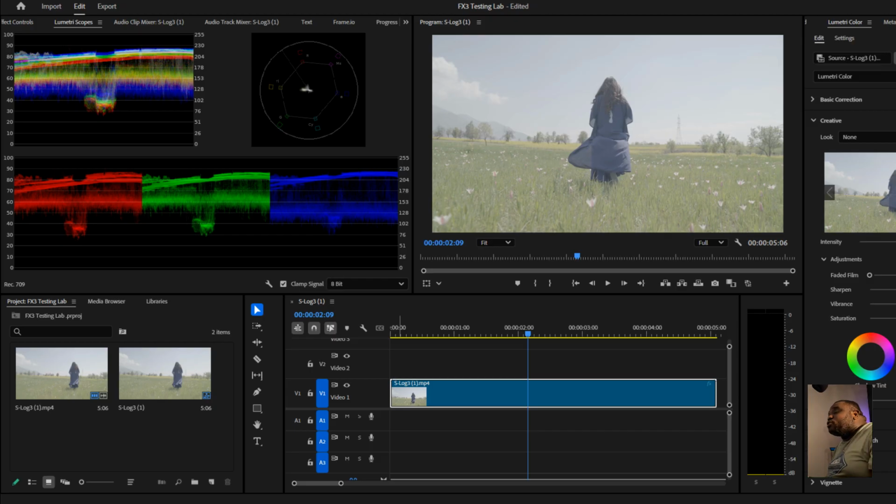Whether you're using a conversion LUT, or whatever your editing software has to provide, whatever you may want to do, you are going to need to find a way to convert your image or your video to Rec 709 or whatever looks good to you. It may not necessarily be that you use a conversion LUT, but you may need to make some tweaks just to get it where you need it to be.